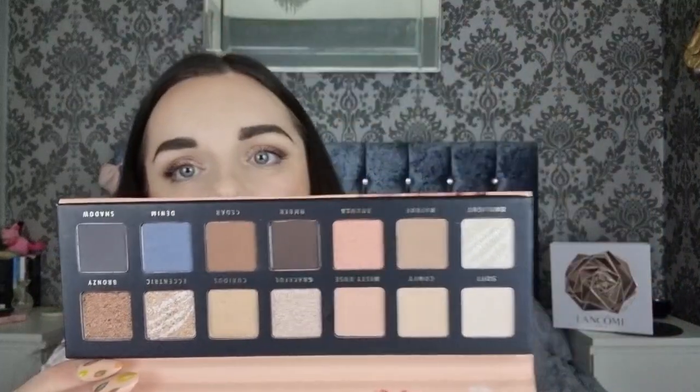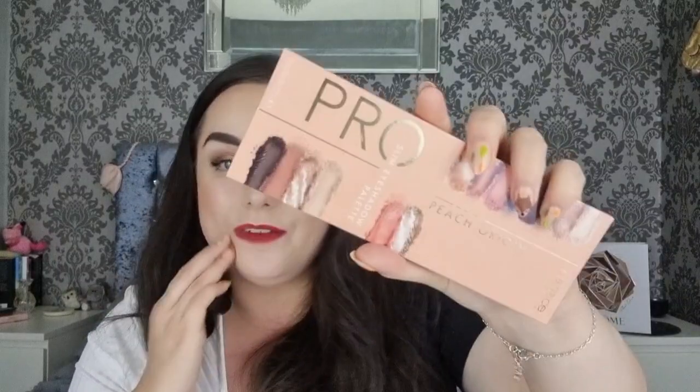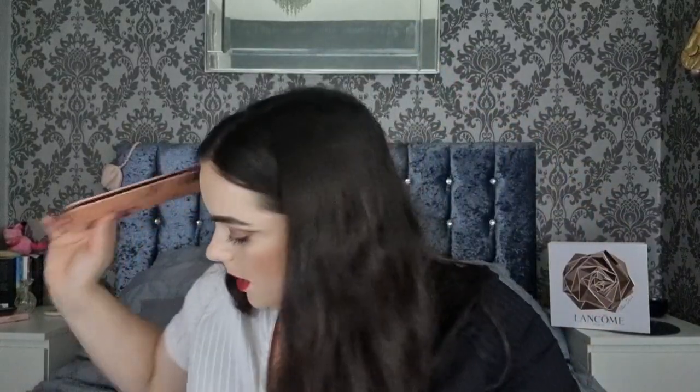And then the last item in this box, we have got another eyeshadow palette. I like the slimness of this. Probably more up my street, to be honest. Gives me Urban Decay vibes. If I can get it open for you without breaking it. This is a very nice neutral palette, but then with one pop of blue. But that is stunning, absolutely stunning. So that's fab. You're getting two full-size eyeshadow palettes. Pretty much wearable as well. The other one's more colourful, but this is definitely like an everyday eyeshadow palette.